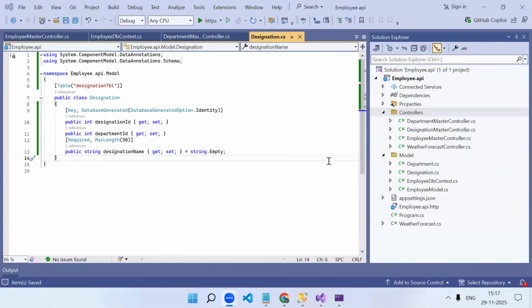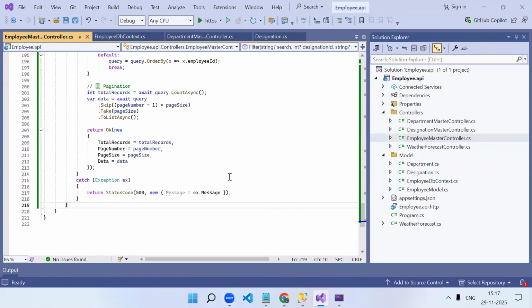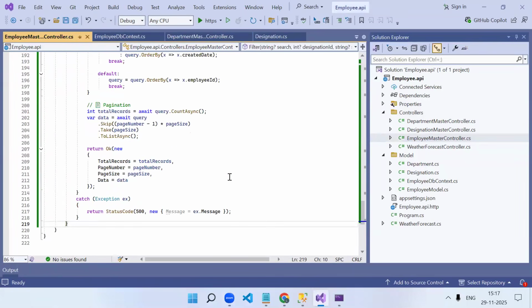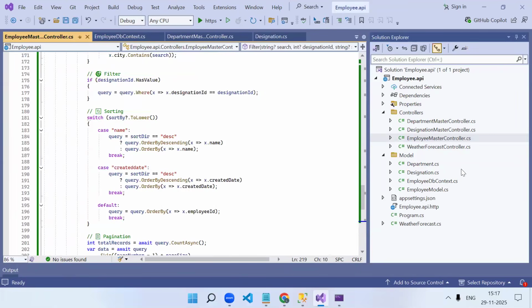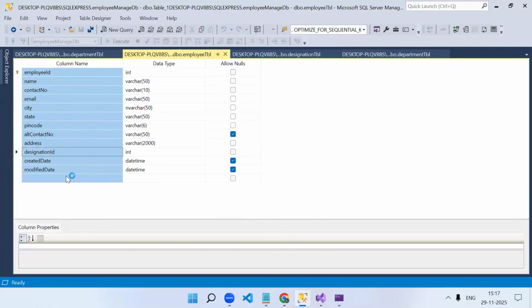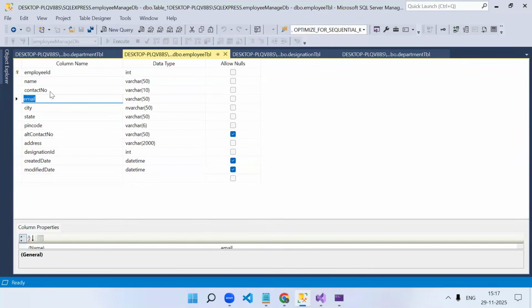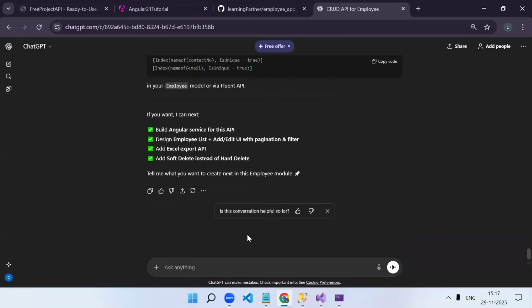Fine. So we created almost all the APIs, but we forgot one API, that is to log in, right? So in the employee master controller, we will ask Copilot or ChatGPT to create the login API. Now in the employee table, when we created it, we didn't add the password column, right? Normally for employee login, we use email ID or username in combination with password. So instead of that, we will consider email ID as our username and contact number as the password, because we can create a combination like this also, right? So we will ask Copilot, sorry, ChatGPT in the same. We need a login API, right?